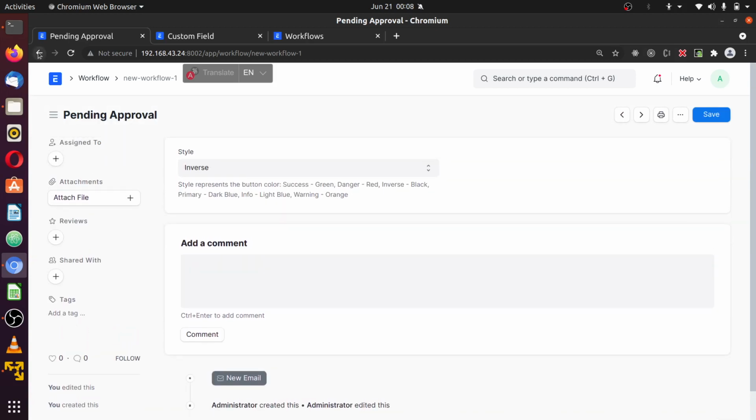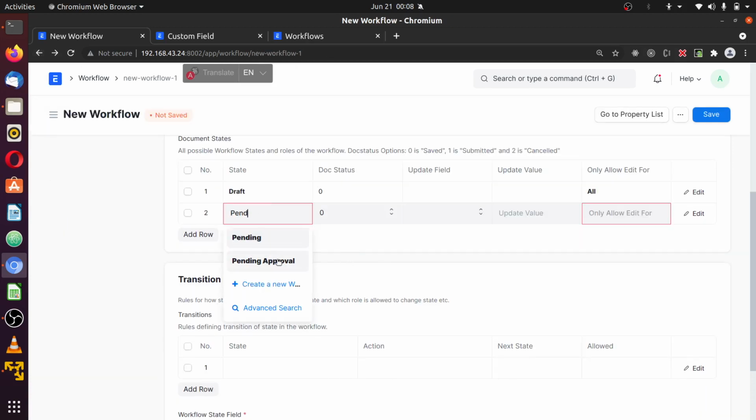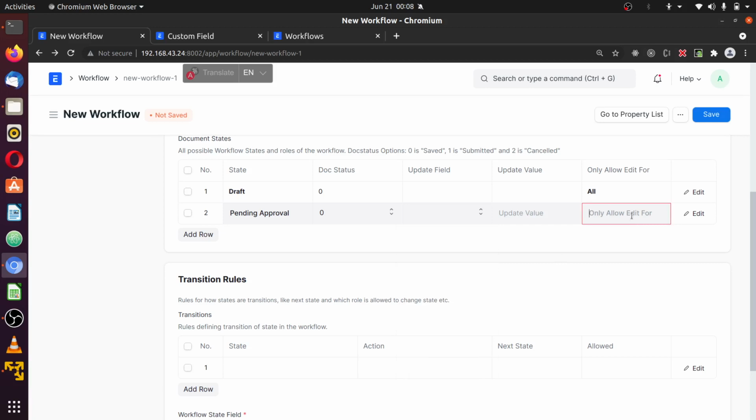Well, I had no idea why it brought me back here. When it's on pending approval, I want only someone with manager to approve.